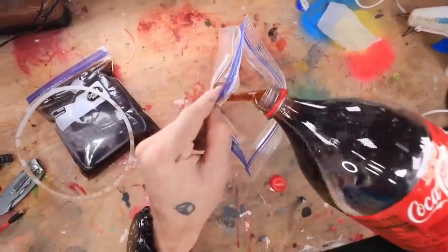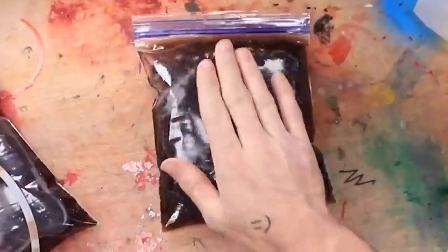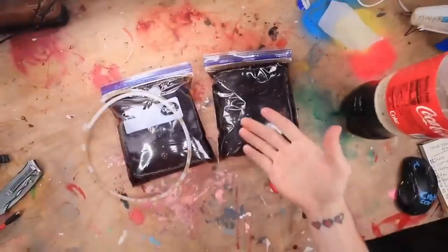So I'm gonna go ahead and fill this bag up with soda as well. Yeah, that looks like about even, right? Now time to try and put these in our bra. Luckily, Tori let me borrow her bra again. That was very nice of her.